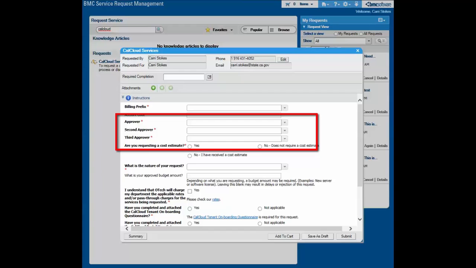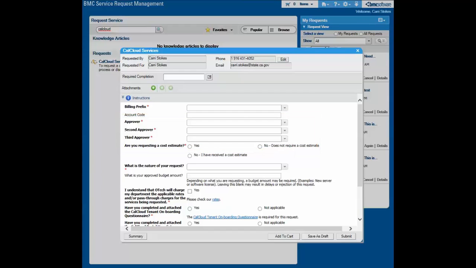You have the option to add up to 3 internal approvers for your request. At a minimum, you need to identify one approver. A pre-built list of approvers specific to your organization should appear when you select the drop-down menu next to the approver. You can also start typing either the first or last name of the approver you would like to add, and the drop-down list should update accordingly. If you do not have a second or third approver, select None from the drop-down box.